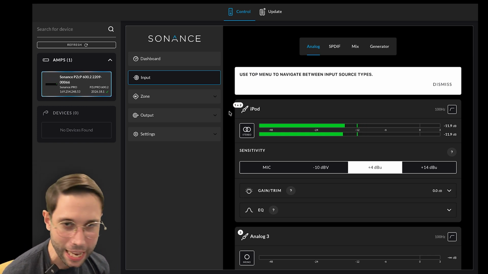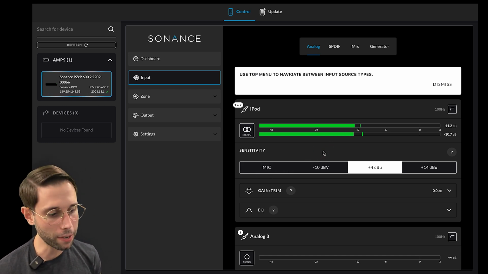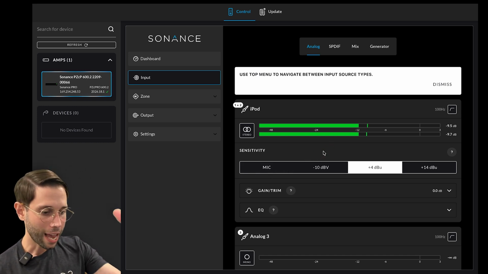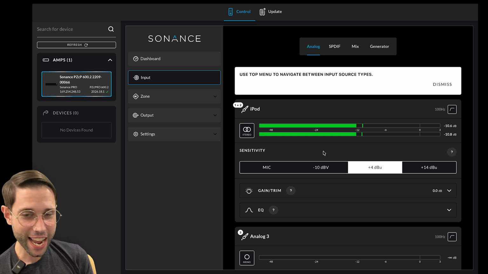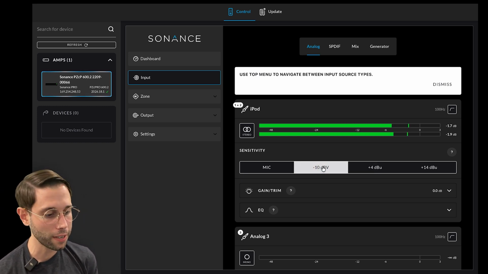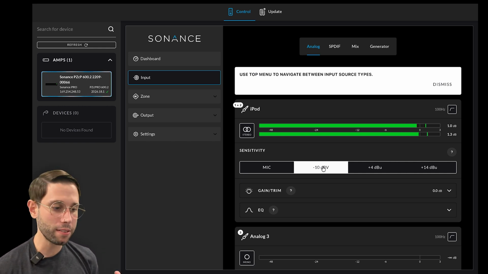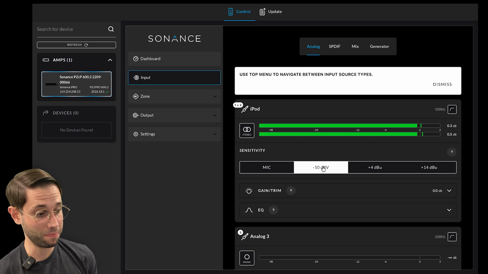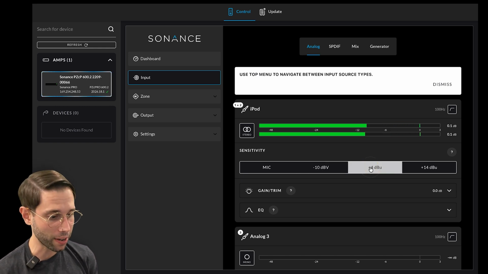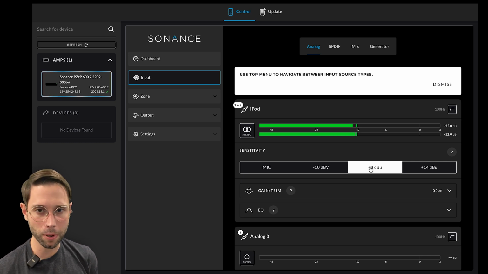Now we can see our signal coming in. We're at about negative 12 dB, and let's say we want to raise that up a little bit, right? We have two ways to do that. As we go down, our next block is sensitivity. Now we can actually increase that sensitivity, negative 10, but that may introduce some noise, and as you can see, it's now hitting over 0 dB, right? So let's go back to plus 4 dB. Okay, so that's fine. That gives us a good ballpark.